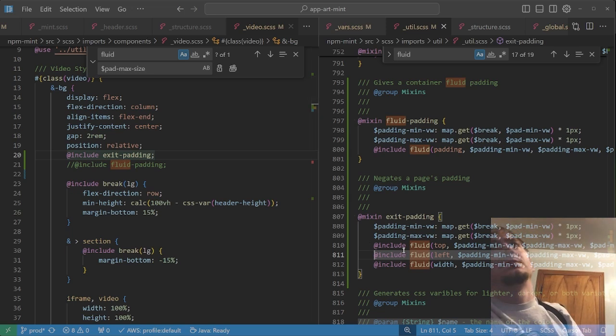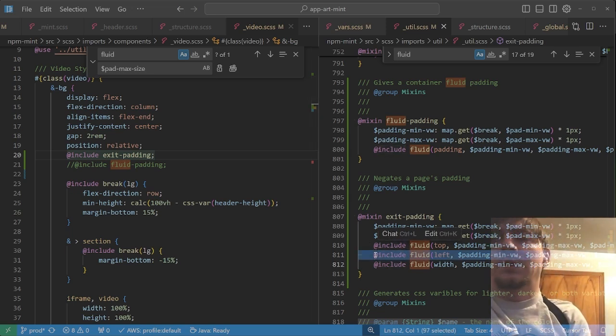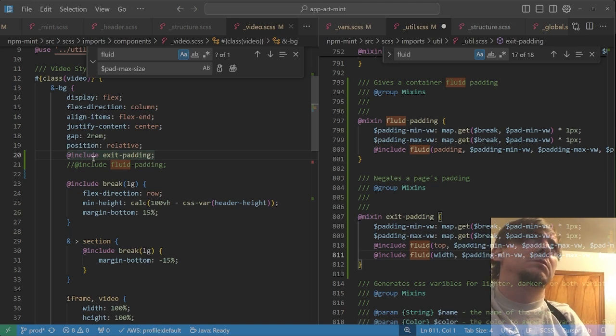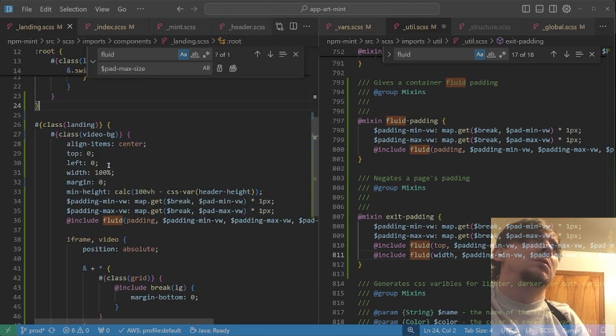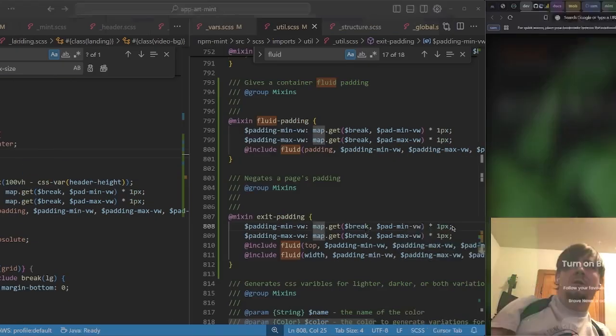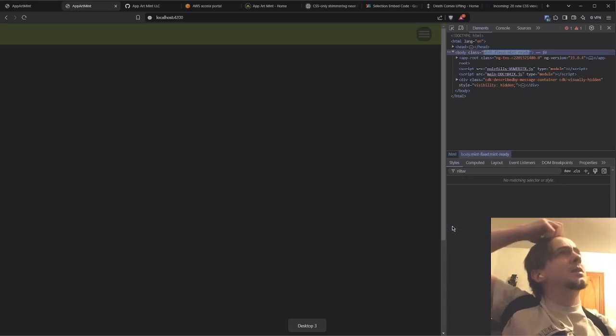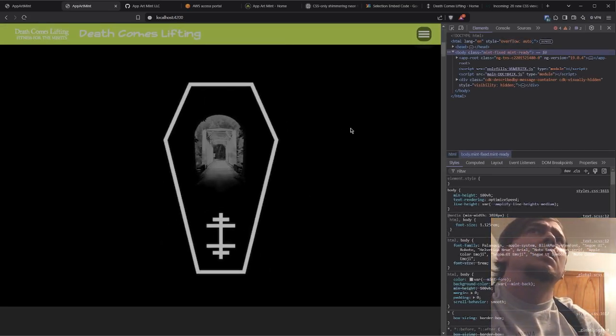If I just get rid of that and then move this. Actually, no. Get rid of that. Save that, save that. I think I forgot a step. Yeah, definitely not looking good.